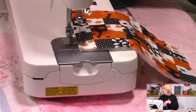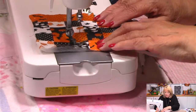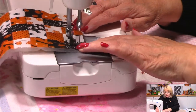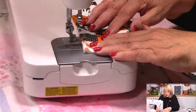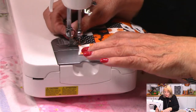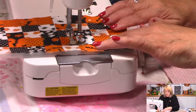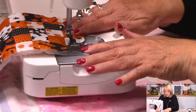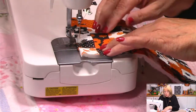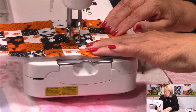I'll keep it down. So we're just going to do the whole lot. Now, look, this is where I go up the stitch length to at least 3. You could go bigger if you want. If you've got a quarter inch foot, even though it's not a little bit accurate, I would use it, because you're just going to follow the seams down your piece, and you're going to go up and down the lines, and you're going to go side to side as well. You're making a grid effect, and if you use a foot to guide you, it's going to be the same width regardless. So best to use something consistent, that's what I'm trying to say. So let's get all that done. Gosh, forgot that bit completely. And actually, that's the bit that really makes a difference.